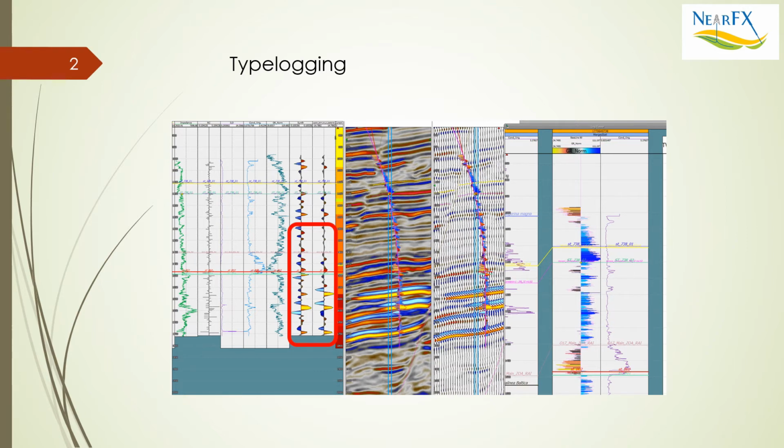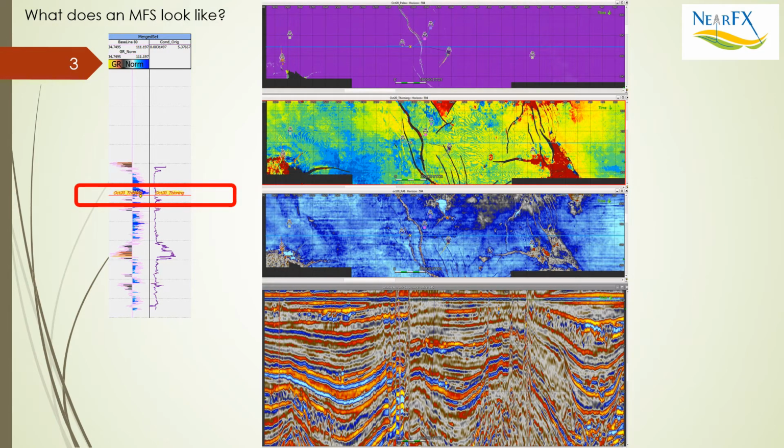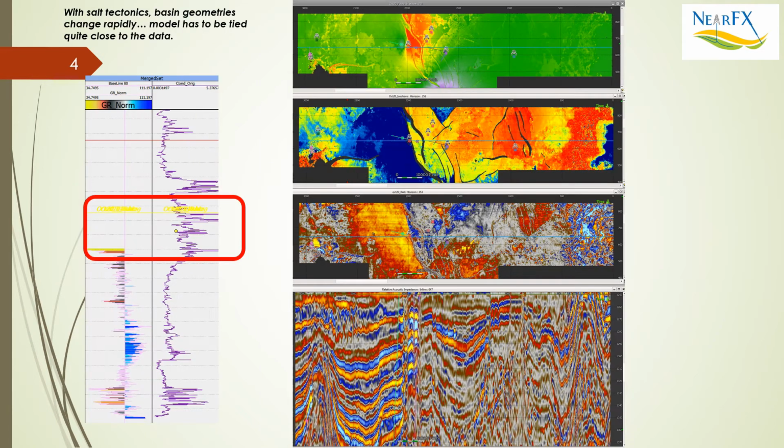One of the things when you have everything integrated like that, you can start looking at type logs and asking questions such as, I have a maximum flooding surface. What's the big picture? What's going on here? And then you would, first of all, remember you've time-stepped every bit of geology, and so you know what the character is. You know what the attribute is. Well, that's pretty monotonous. And then you say, what about the accommodation space? Well, as you expect, it's a kind of deep water that's zone 5. That's bathyal, as the top one shows you. And so maximum flooding surface is what you expect. Not a lot of granularity, not terribly interesting.